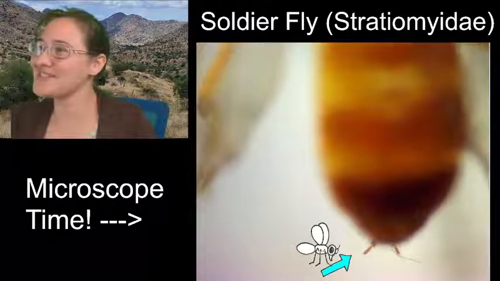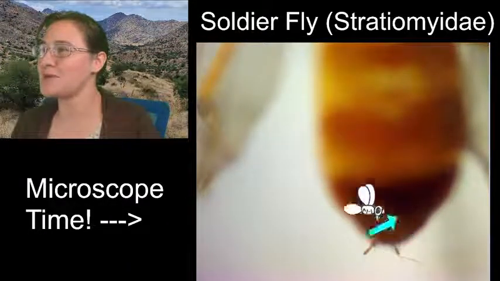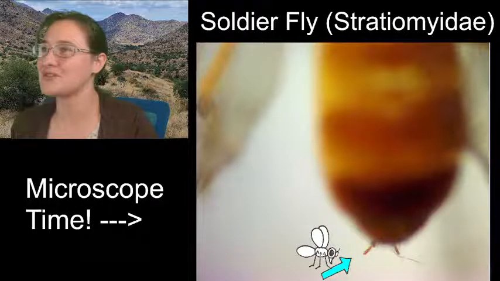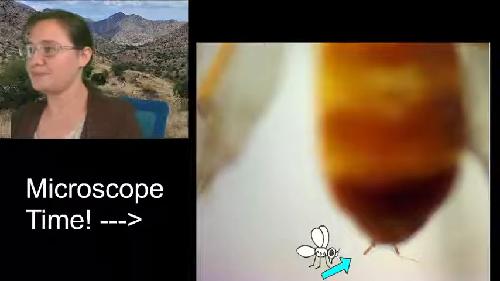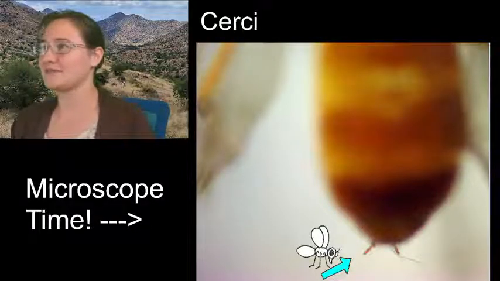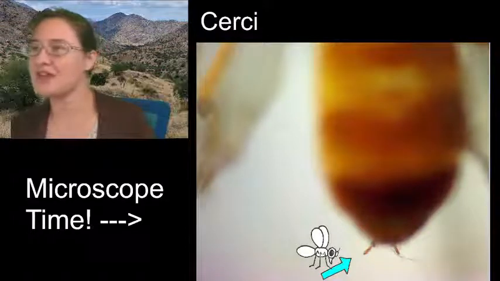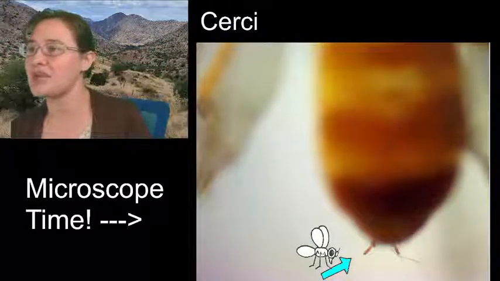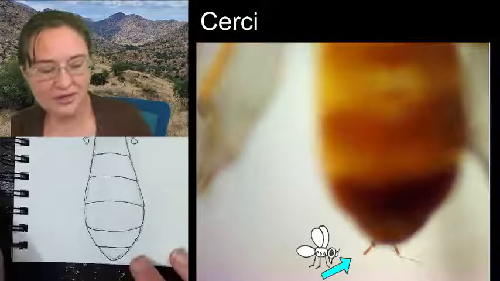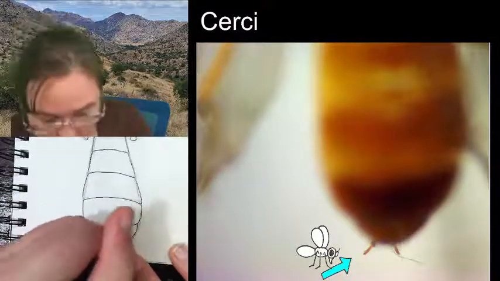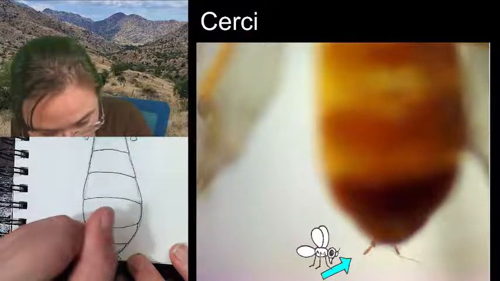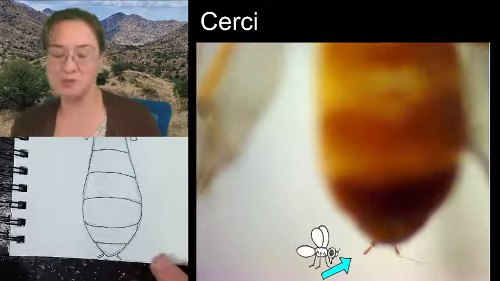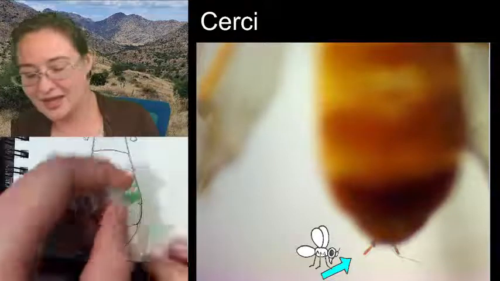So these are sensory on the end of the abdomen. When you have cerci, you have two of them. Cerci is actually the pluralized word of cercus, spelled like this. And the cerci on our stratiomyids, they are two segmented. So you can see there's one segment and a second one. One on either side, very small, but hey, they are there and they want to be sketched and labeled.